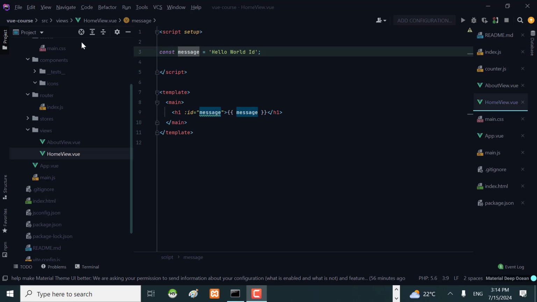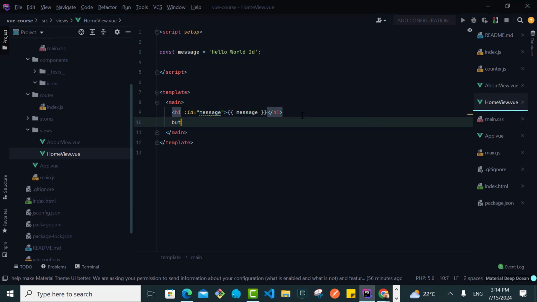The other thing you need to note is that this binding also applies to things like Boolean. So, for example, let's add a button here, and I'll say disabled, equals a variable called isButtonDisabled.